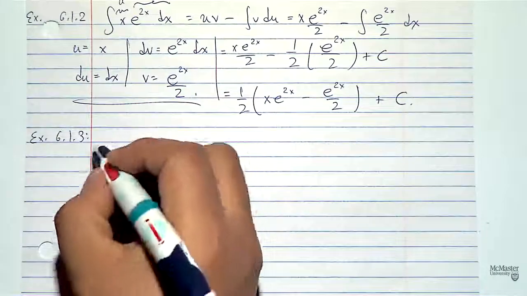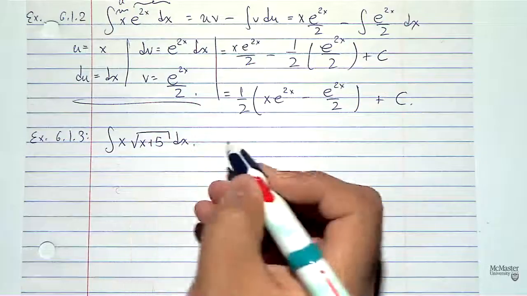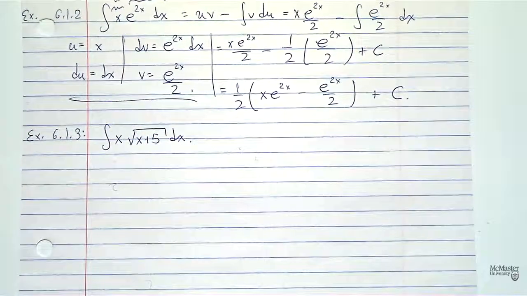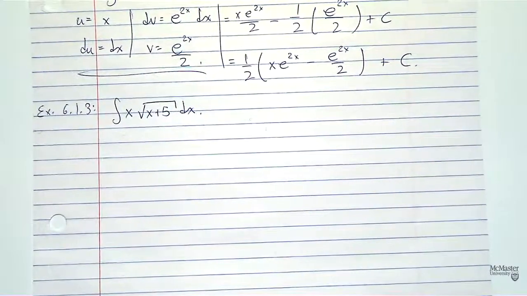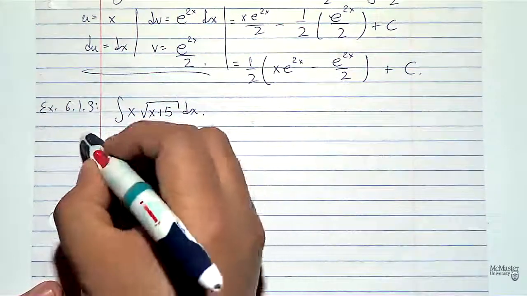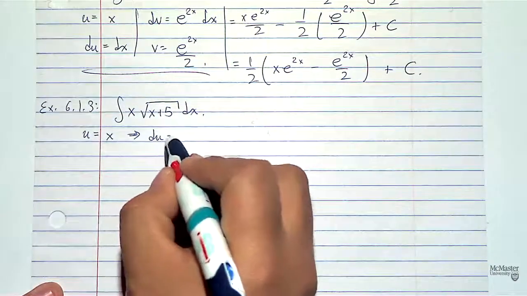6.1.3, where we would have the integral of x times square root of x plus 5 dx. Now, part of the problem that we faced before is obtained here. Because look, I have a function which is the square root of x plus 5. So I know that the derivative will be cumbersome. If I choose the u as x, again, I will get a simplification. That would help. So in this rationale of making my life easier, if I choose u as x, then I have the u equal to the x.